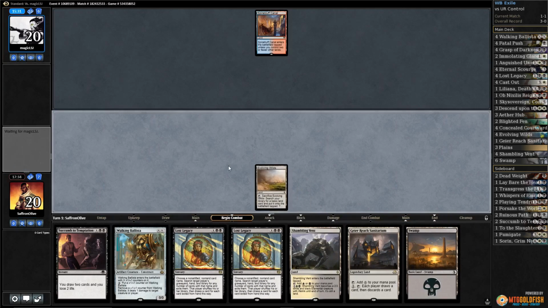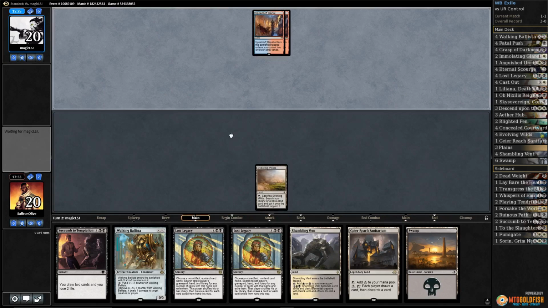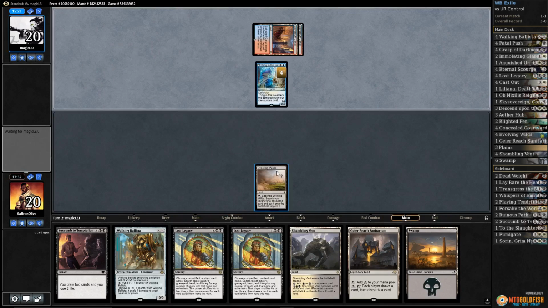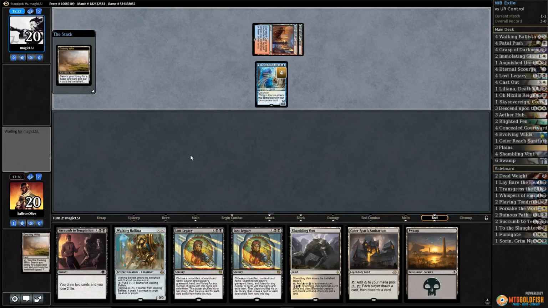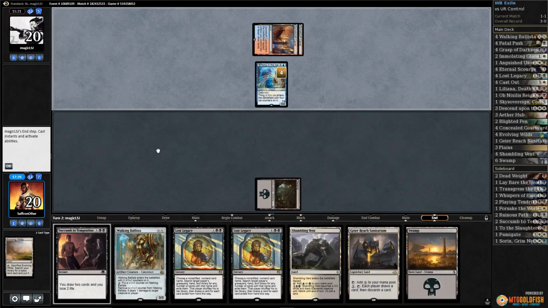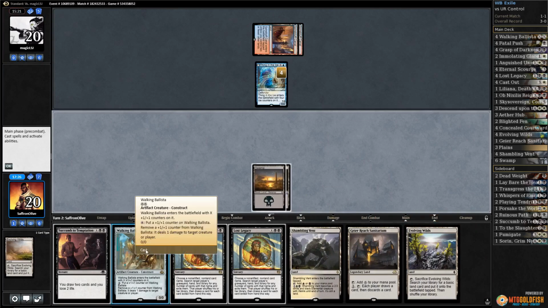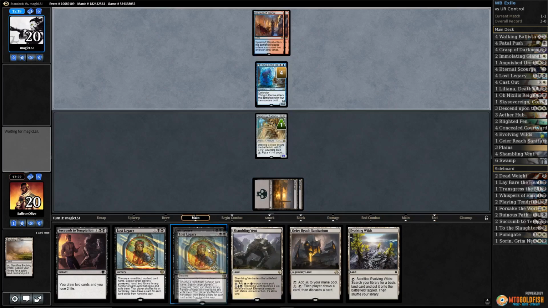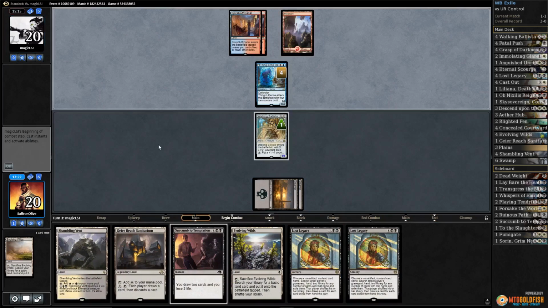So, Evolving Wilds, pass the turn. Another Spire Bluff for our opponent, and there's a thing in the ice right off the bat. That's pretty scary. Crack this, grab a Swamp. Play a Swamp, play Walking Ballista, X1. Pass the turn. Oh, it's going to flip so quick if we don't find a way to deal with it.